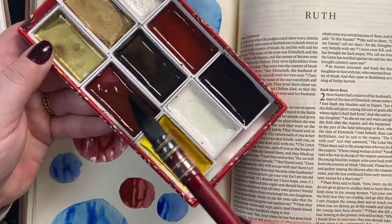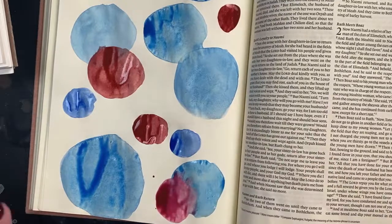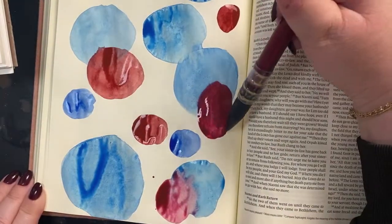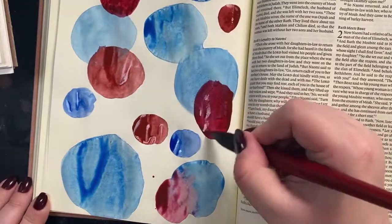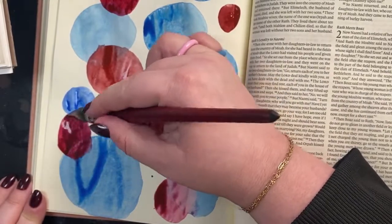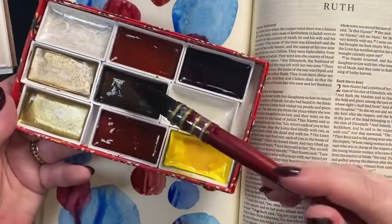Going to go in with that more, to me, more burgundy, more wine color, and see how when it touches the portions of that bottom right hand corner that were still wet, the colors kind of blend and blur together. That is exactly what I want to see happening. And I apologize that the whole page isn't in frame. I'm working with a new tripod that I like a lot. I can zoom in for really close up detail, but I haven't quite figured out the exact perfect height.